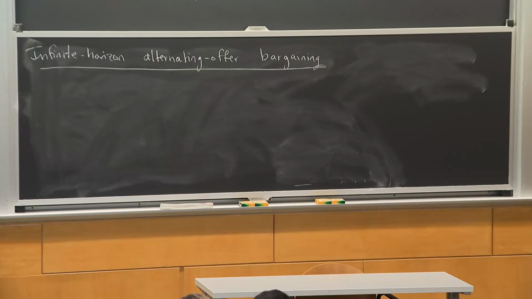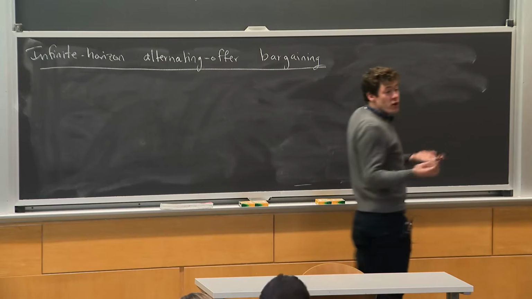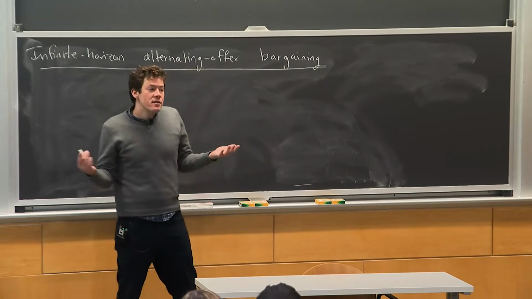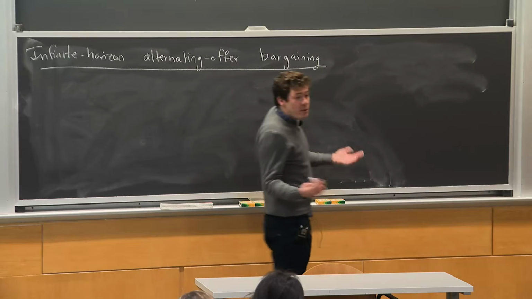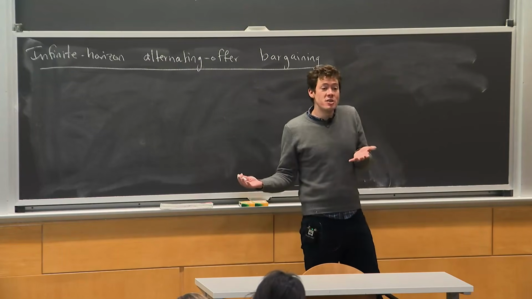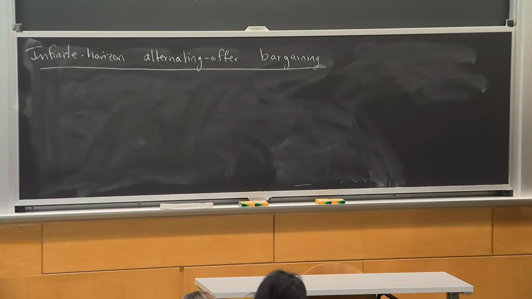So let's just go through the words. Let's start with alternating offer. This is just like we talked about before. We have two parties. They're negotiating or bargaining. I'll use these terms interchangeably over something. One side comes to the table. They say, here's my proposal. The other side says either, great, we're done, or the other side says, no, I'm rejecting your proposal. I'm going to come back with my proposal. And then the other side makes a proposal. Now that can either be accepted or rejected, and then we go again. And we keep alternating our offers.